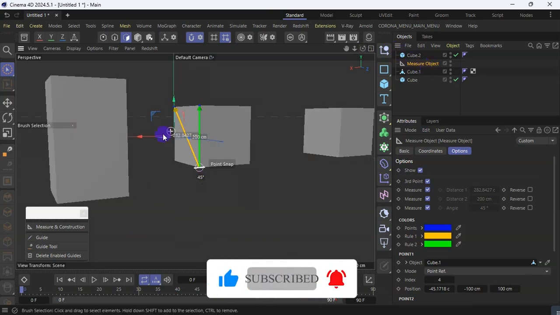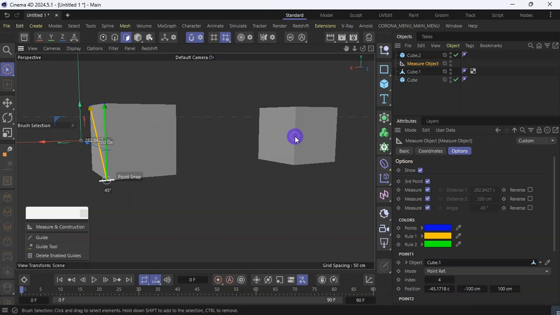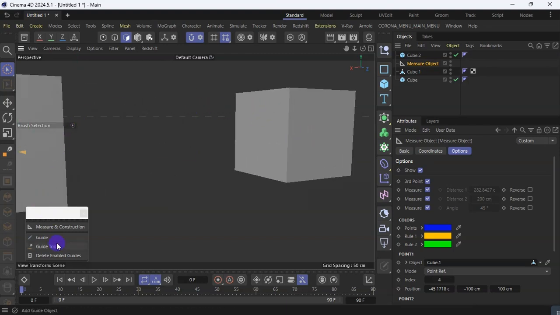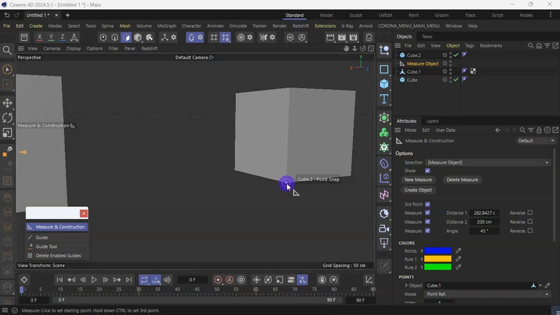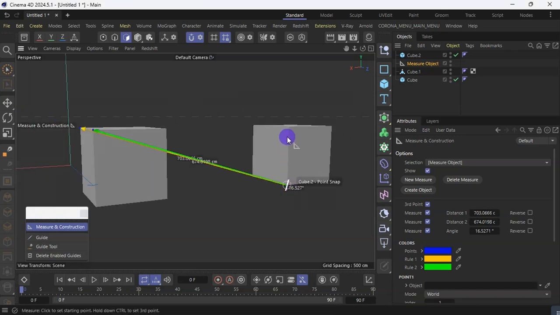What if I want to measure this one as well while having this one active? Because I can transfer this measurement to this cube by clicking on this. I click on this. See that? It's beginning to transfer. I click on Shift for the first ruler and Control for the second ruler.